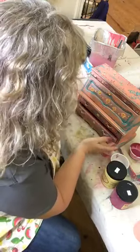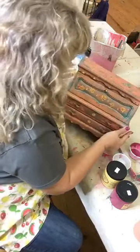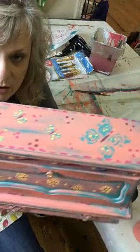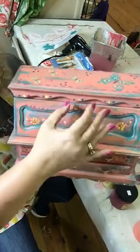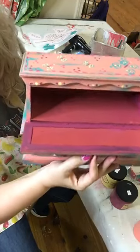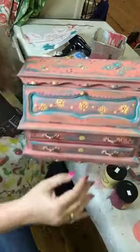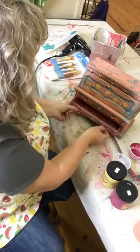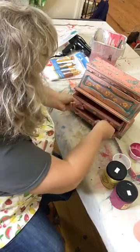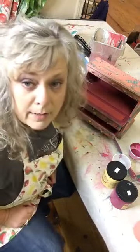Hold it up for you to see. And I think it's a little bit of a boho jewelry box. It's definitely not a brownie frownie. There's some butterflies on top. The flowers on the front. Here's where we painted the inside. The golden felt velvet stuff is now dyed pink. Same thing in the drawers. So I'm going to open these drawers to leave overnight to air out. Or over the weekend, I'm gonna open this back up. And I'm gonna pick up my mess.